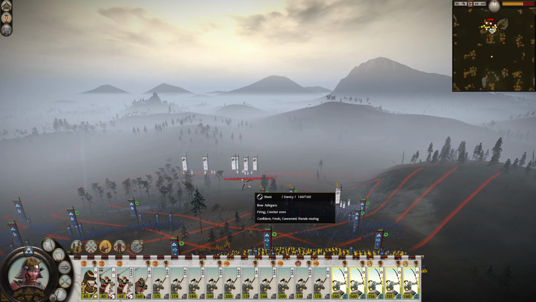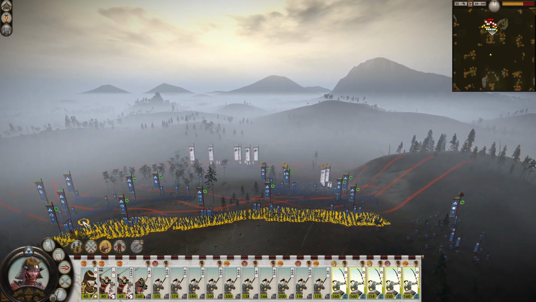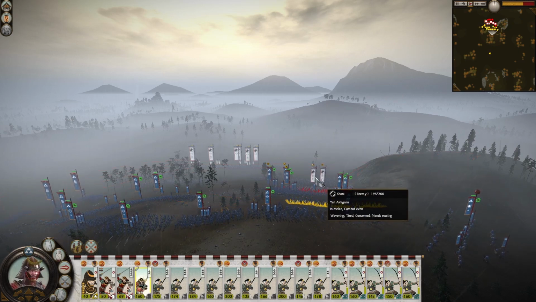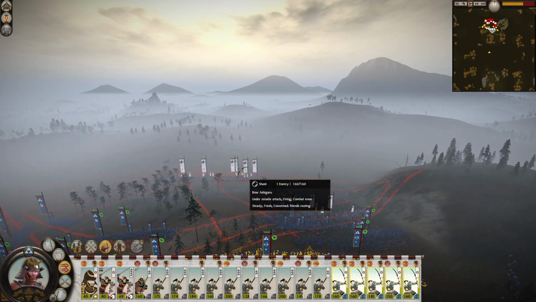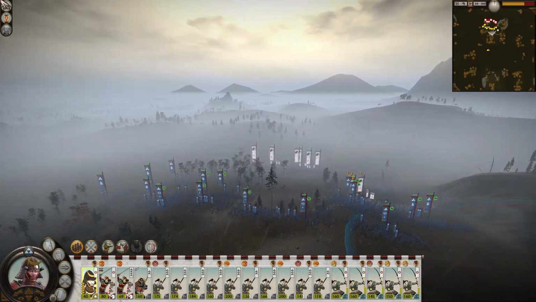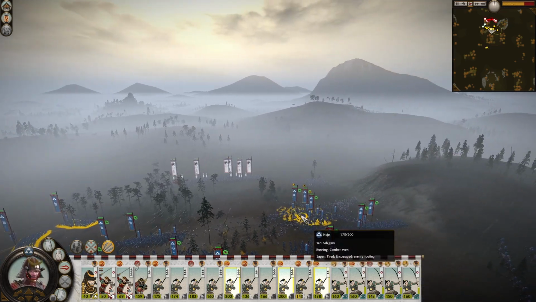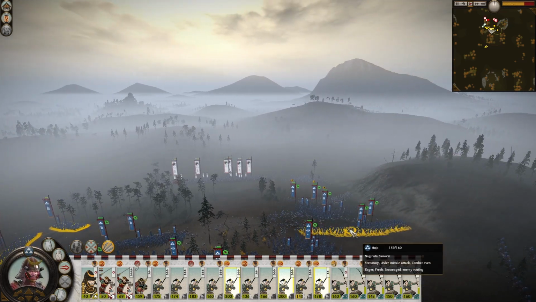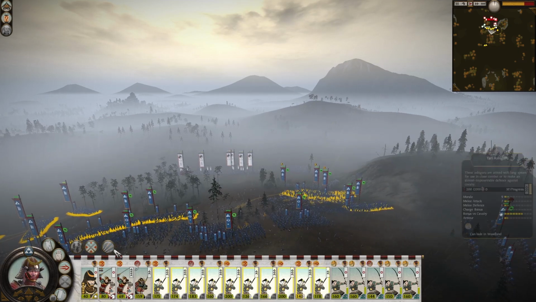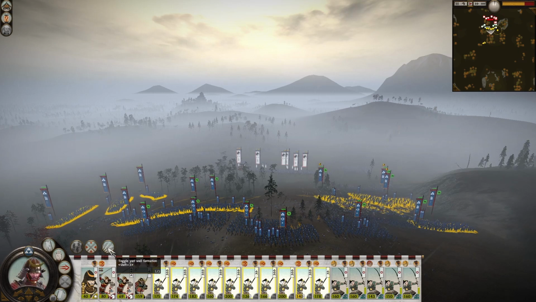Archers, I want you guys firing down onto these guys. You guys charge into them. Archers, go forward and get these guys. There we go. You guys should all be in position right now. You guys can probably just go back now, actually. I think all of their troops have just completely been destroyed. Yep, they've all been destroyed. You guys just come back. There's no need for you guys to chase them down.